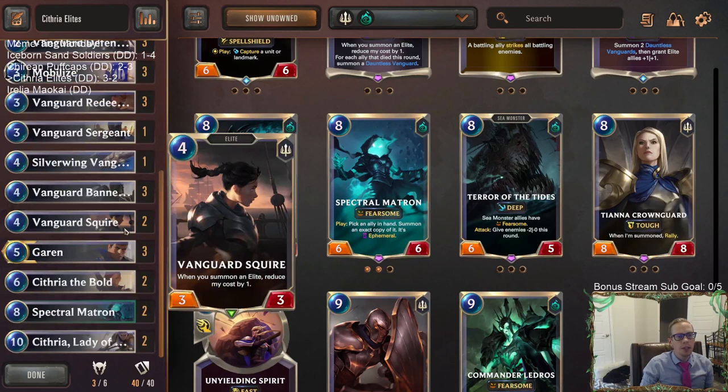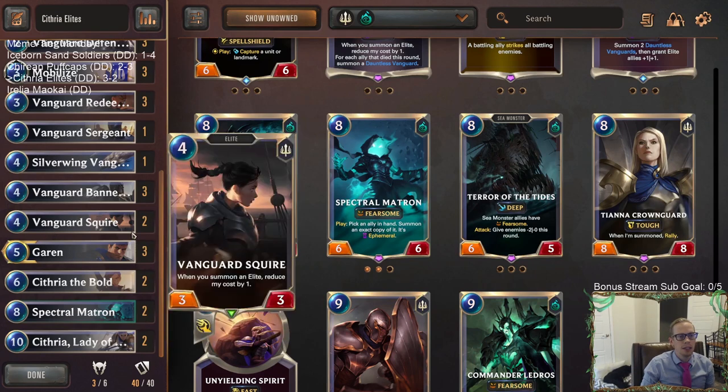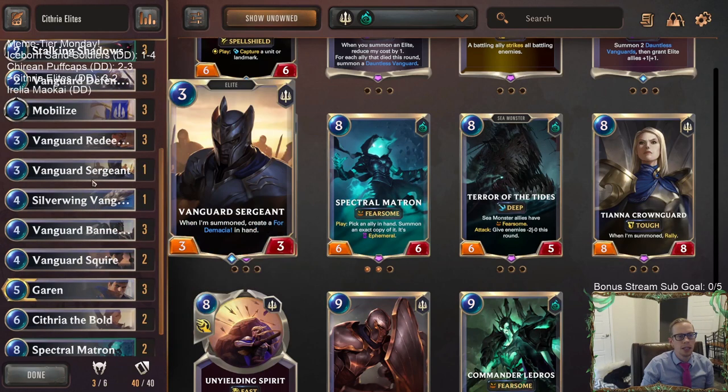If I'm just playing Elites and playing a normal deck, I don't think I'm playing Vanguard Squire. I don't think this is really good enough for Constructed, but of course our deck was all Cithrias, so we put all the Cithria cards in there. If you want to play this kind of deck more for ranked and stuff, I would recommend replacing Vanguard Squire with something more useful. You can play a second Silver Wing, a second Vanguard Sergeant, stuff like those cards.